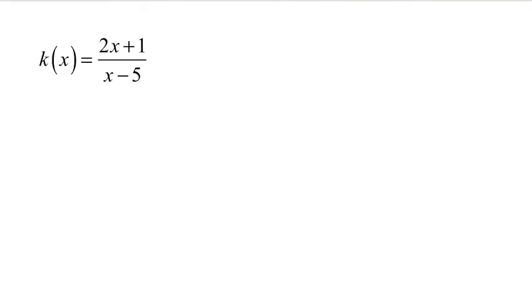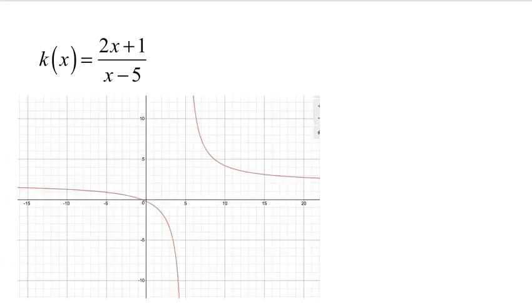One more function for us to work with here to find the inverse, and the algebra here gets a little challenging. So I have k of x is 2x plus 1 over x minus 5. Just to convince you, we'll take a look at the graph, and indeed that passes the horizontal line test. Yes, this is asymptotic. You notice the horizontal asymptote is y equals 2, but it never actually becomes horizontal. So no horizontal line cuts the graph in more than one point. This function has an inverse. This is a 1-to-1 function.